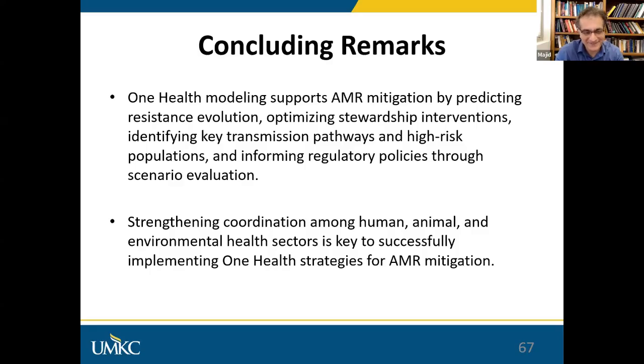That is exactly the key point here. As of now, we have different organizations and data is scattered. So CDC is collecting some type of data, USDA has other type of data, and there are some data from individual studies available in the literature. So that is the part that is actually missing. So strengthening coordination among these sectors can actually help us a lot to understand how infection can go from one environment to another environment.